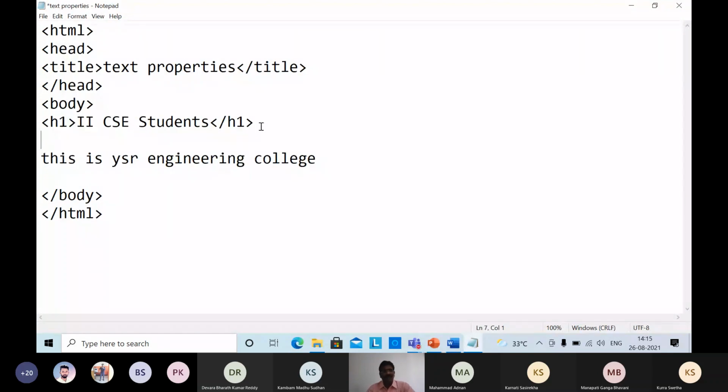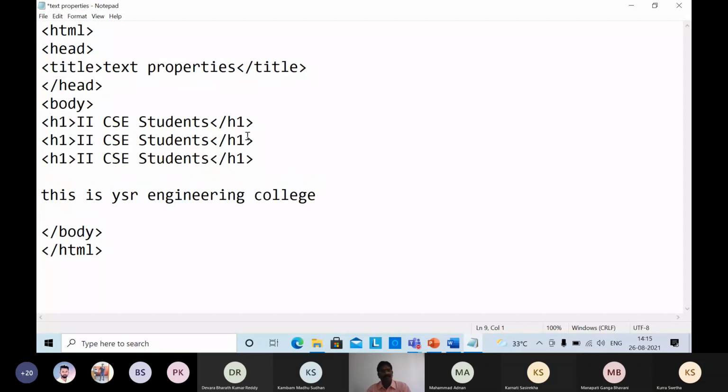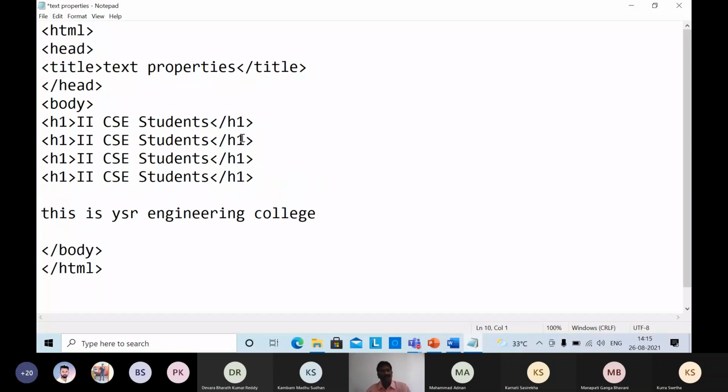Here is H2 tag, H3 tag, H4 tag, and H5 tag, and the next one is H6.